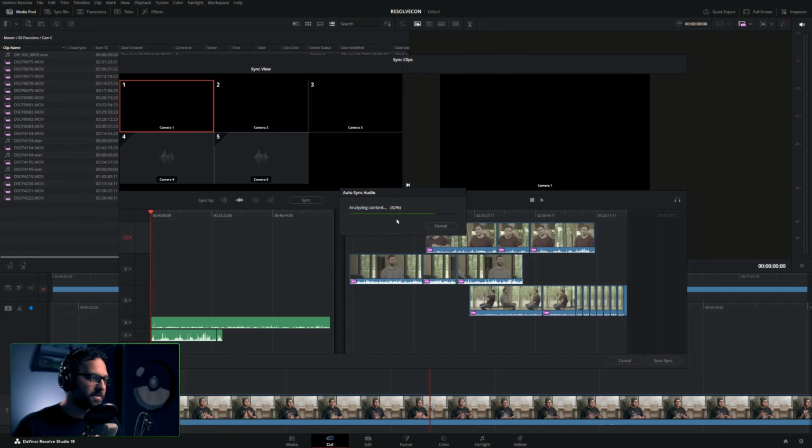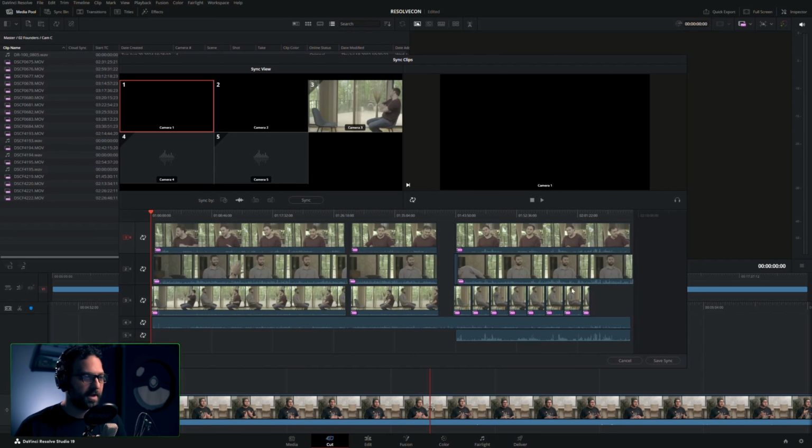So what this is doing is once this is synced, we're going to save sync. And when we save sync, that's actually creating a multicam clip for us. So once this is done, any second now, this is complete, and boom, we've got our sync for all of our cameras here.